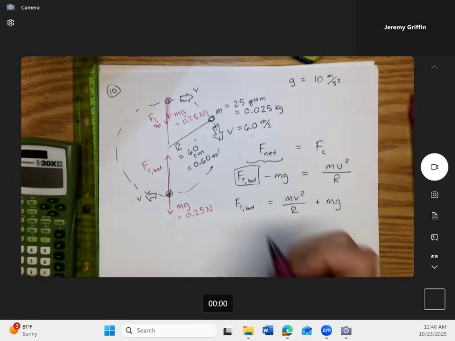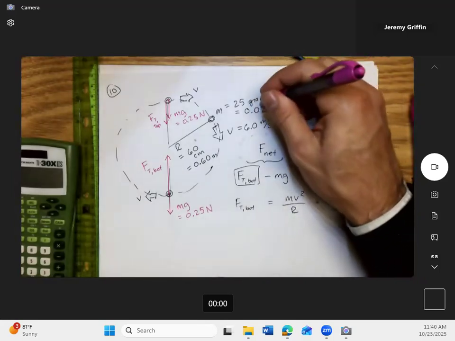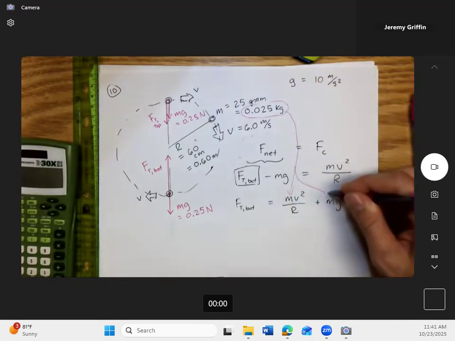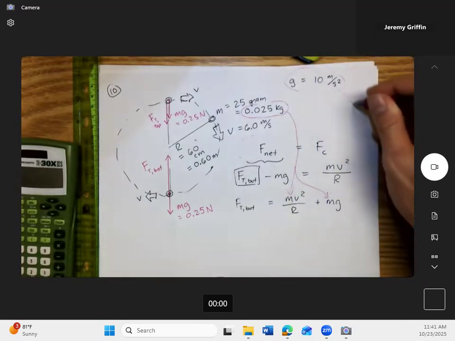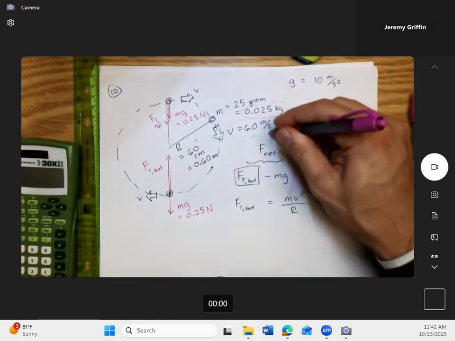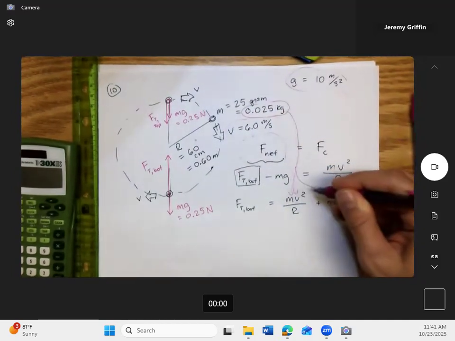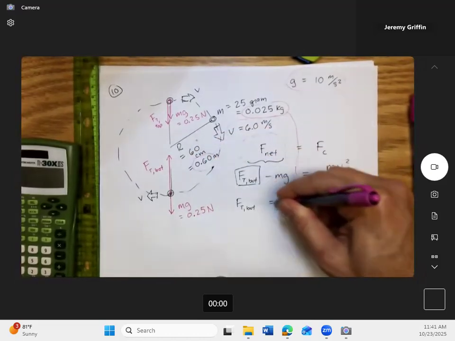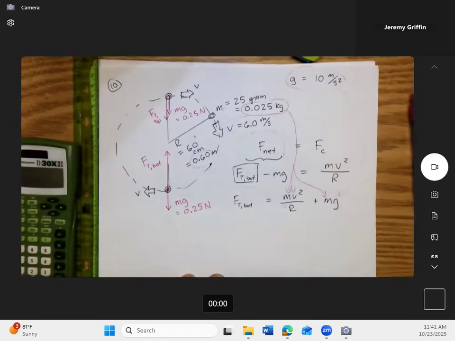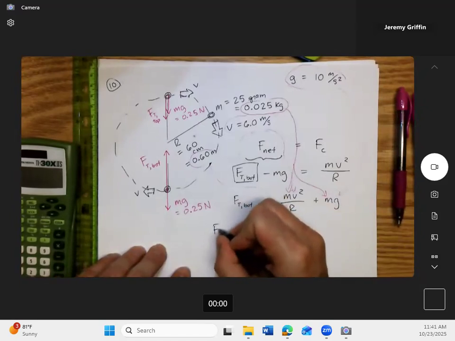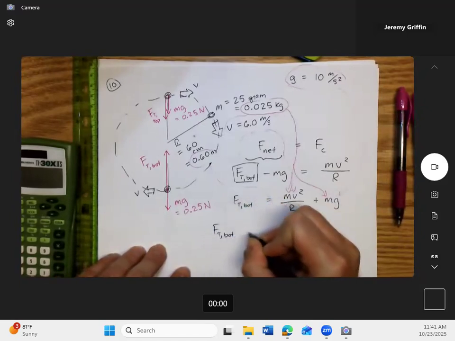Oh, can you just plug in all the values? Can I do that? Here's mass, 0.025 kilogram. Here's g. Here's v. Don't forget to square that v. Then here's your radius. Those are all in base SI units. Can I just pop all those in? Ft bottom. Here, I got enough space on my paper to write the numbers.